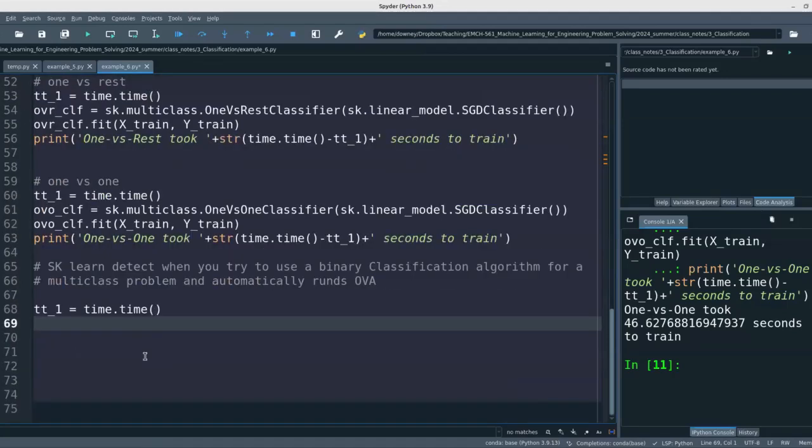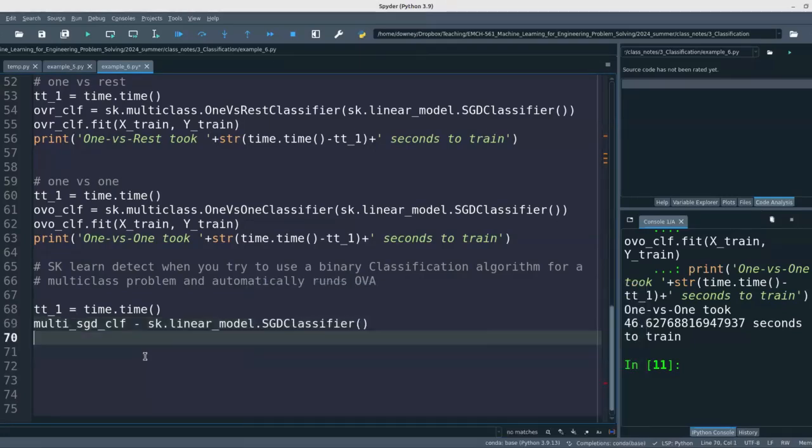We're going to just say multi_sgd_clf is equal to sk.linear_model.SGDClassifier. Multi_sgd_clf.fit X_train, y_train.